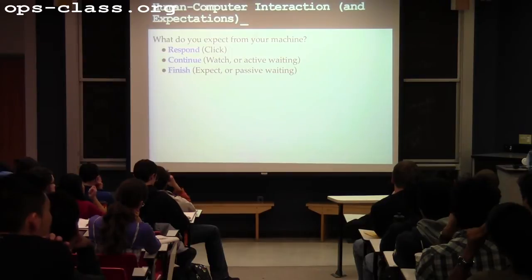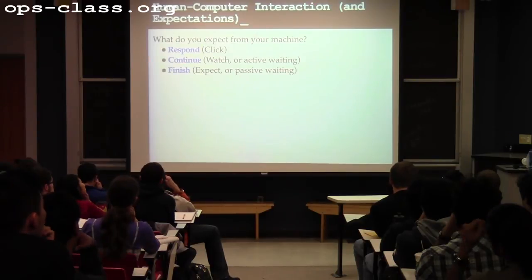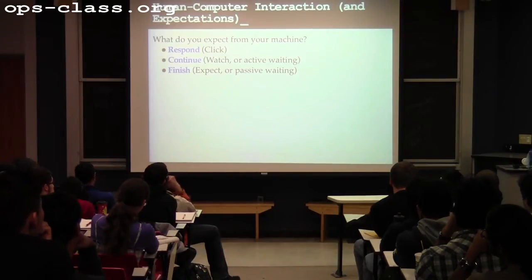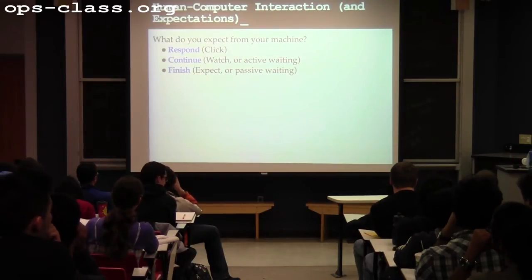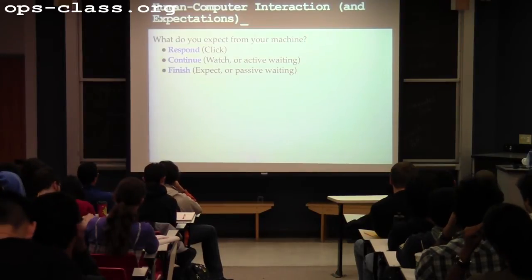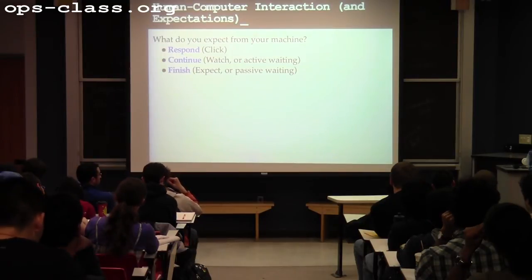And when I started thinking about this, I broke them down into 3 categories. And this one is actually a little bit new to the way that computers have been used in the last 10, 15 years. But this is my taxonomy. There are 3 things we expect computers to be able to do. One is we expect them to be able to respond to us, interactive use. So I call that, respond or click. When I click on something, I expect something to happen. When that breaks down, you guys notice pretty quickly.